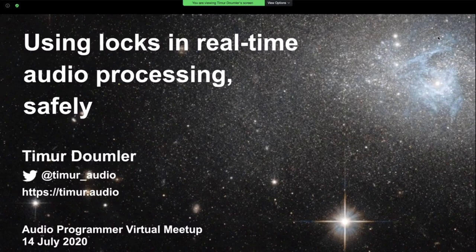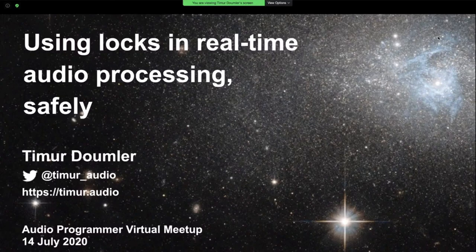And whenever this happens with a particular topic in audio, I know then, okay, this is probably a good time to make a talk about this, because it means I really have to sit down and figure it out on my own. And so this is what happened here. So we're going to talk about locks in an audio application. And this is, by the way, based on a blog post that I wrote recently, which some of you might have read. I have some new data which is not in the blog post. But yeah, so let's get started.